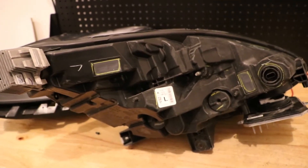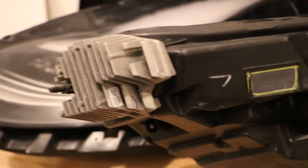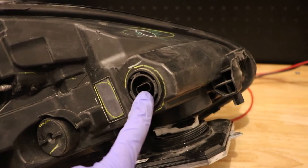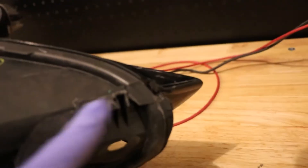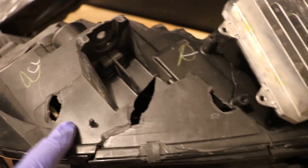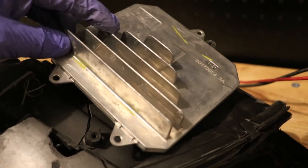Here is your turn signal LED and heat sink. Here's the one and only wire harness plug. This is where the inside mounting tab is normally located. Turning it over to the bottom, along the back edge there's just one mounting tab — and you can see this one is cracked and broken in several places. This was the older bottom mounting tab, and here is the main LED ballast and computer.